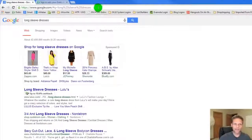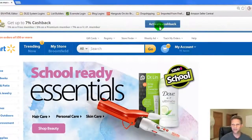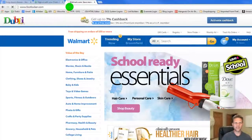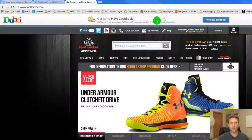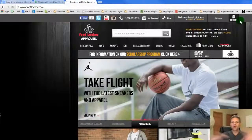I want to demo one more thing about how this toolbar works. Let's say we're shopping and we go directly to Walmart, since we know Walmart's one of the portals. If you notice at the top of the screen, this thing pops up and says, 'Hey, you forgot to log in. Would you like to activate up to 7% cash back as a VIP member?' You can even get up to 1% at Walmart for free. Let's try Footlocker — you've gone directly to Footlocker.com, and watch the top of the screen. After a second, boom, it pops up. Here at Footlocker you can get 3.2% as a free member and up to 9.2% as a VIP member. All you do is click the 'activate cash back' button — boom, cash back is active. Then the bar disappears on its own.